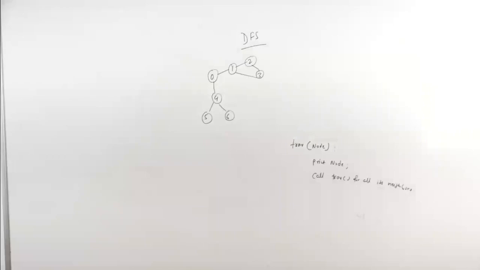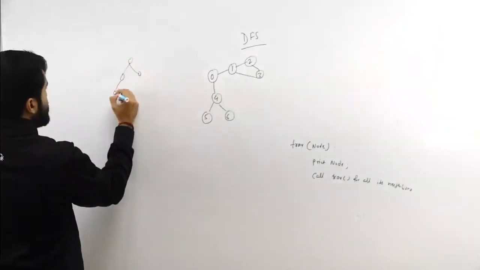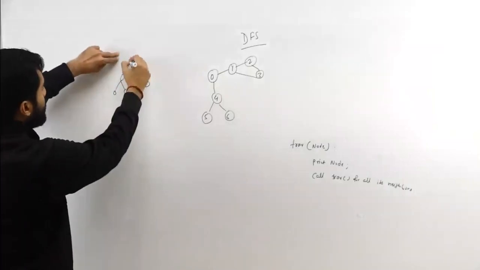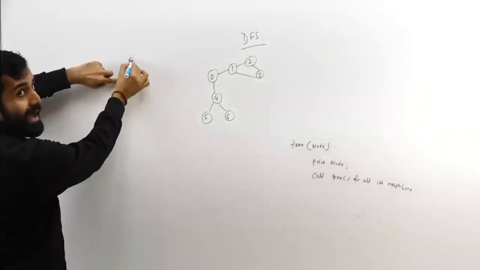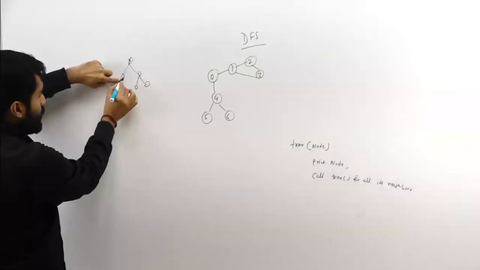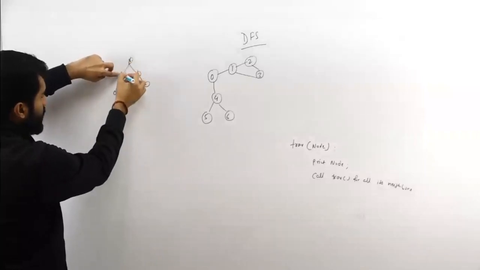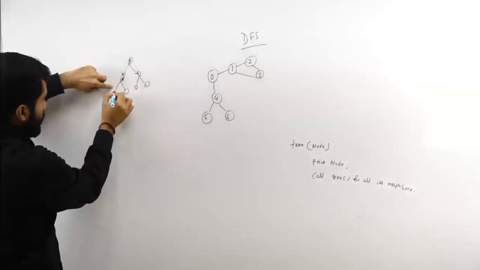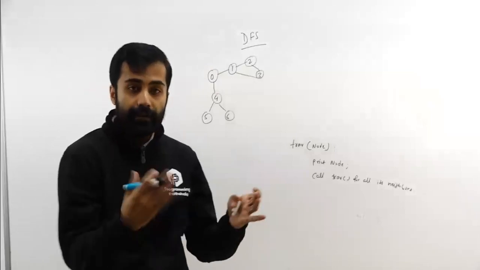The biggest issue will happen when there are cycles. See, in trees, the situation was that there was no cycle. So when you used to come from root to below the root, there was no way you could go back, because all these edges were directed. If there was a pointer from here to here, you did not have a pointer way back. But in case of graph, it can very well happen.